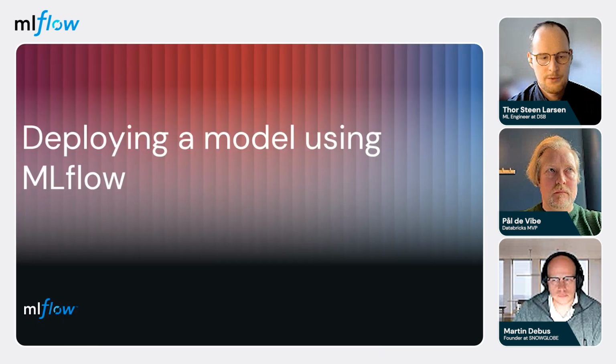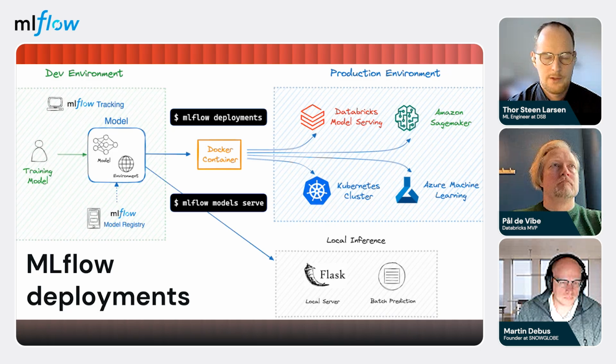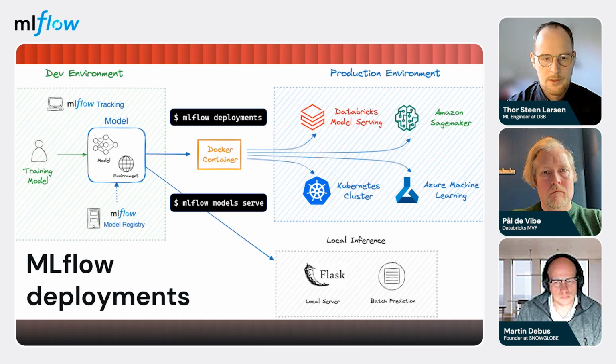I want to close off with the deployment of models using MLflow. The open source way is to build a Docker container and then deploy it. Everybody knows Docker, right? Then you can deploy it on different platforms. They have some help with that in the MLflow libraries. So you can actually just write mlflow models serve, and it will spin up a local Flask server.